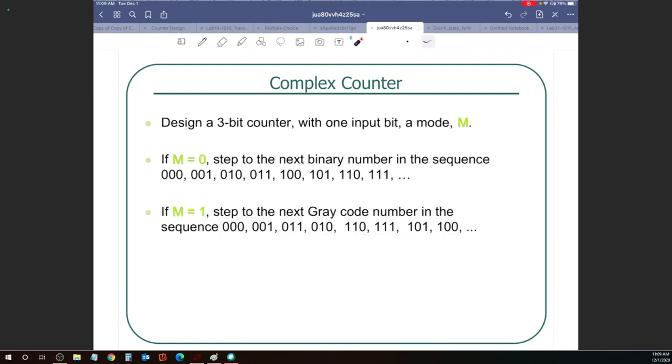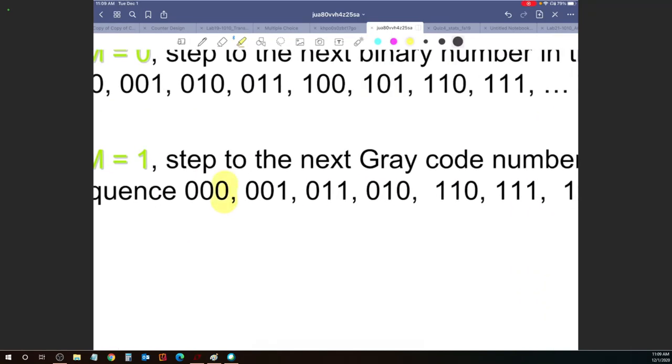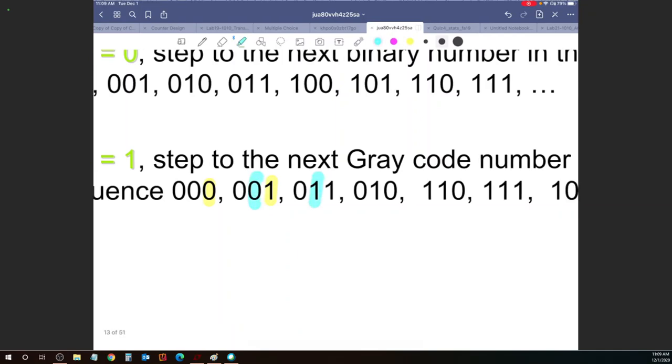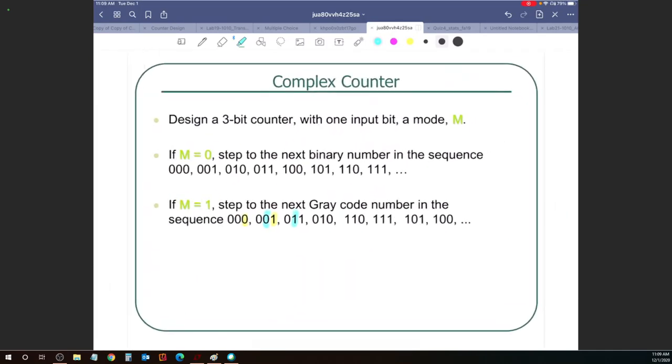And as you can see, there's only one bit that changes between any two consecutive numbers. You guys can take a look at that. So when mode is 0, you count in binary. When mode is 1, you count in gray. That's the complex counter that we are going to design.